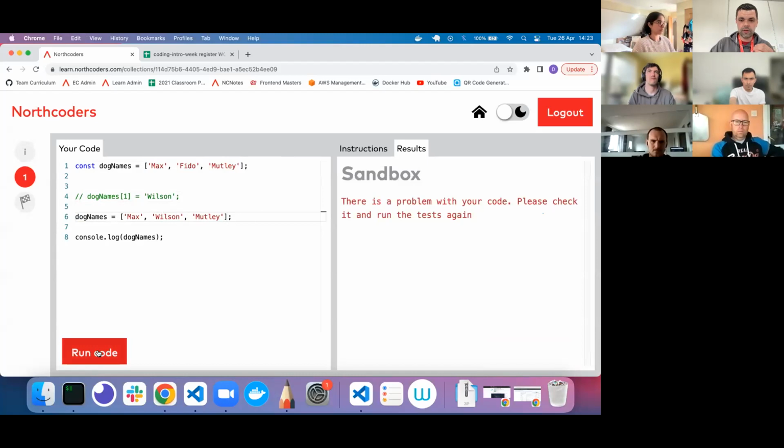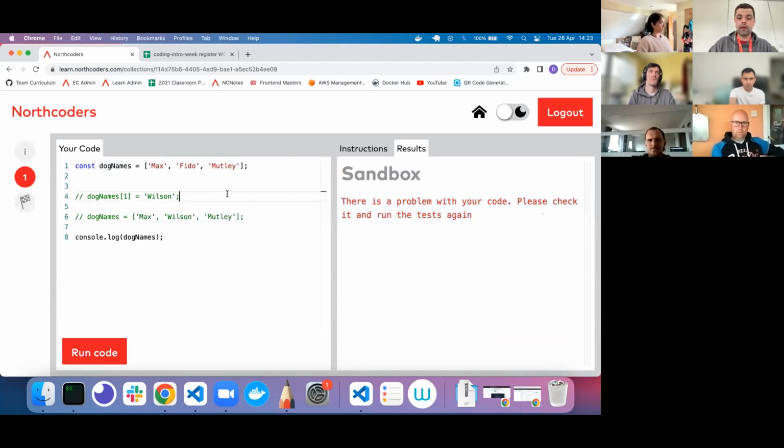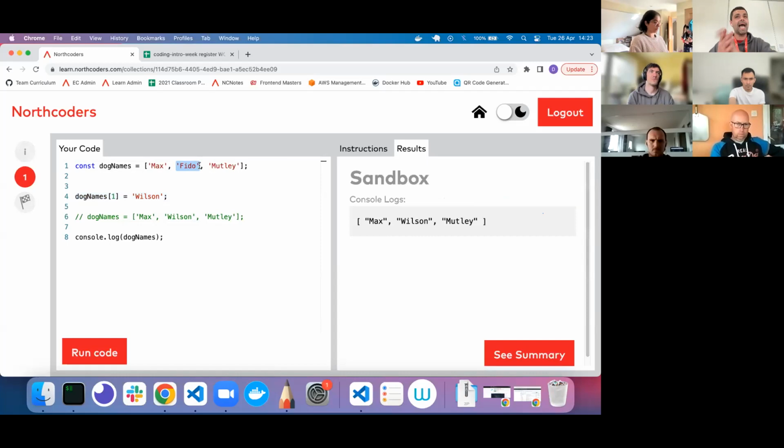But if we just run this code, we can see that unfortunately there's a problem with our code. That's because we're trying to reassign the value stored in a constant variable. Whereas what we're doing here is we're not reassigning the value stored by the variable. We're reassigning one of the elements stored by the array, which is in that variable.